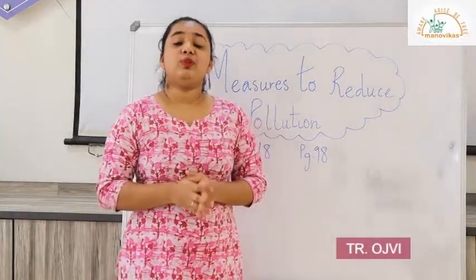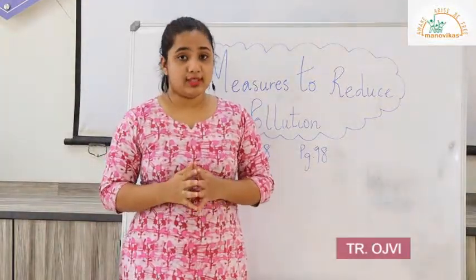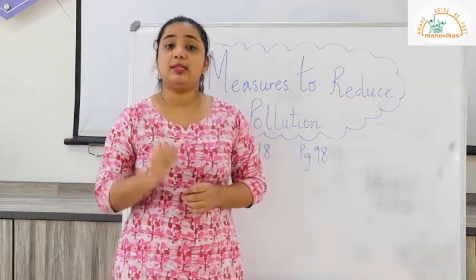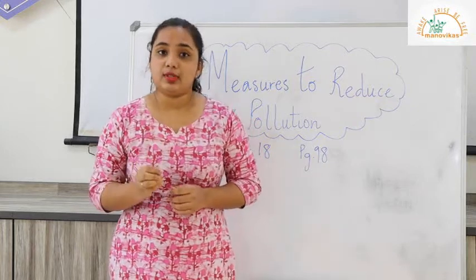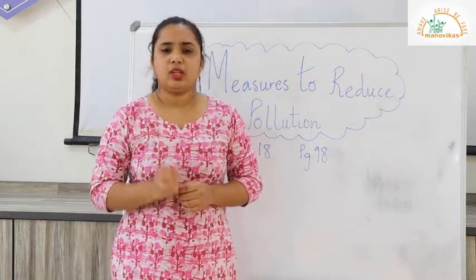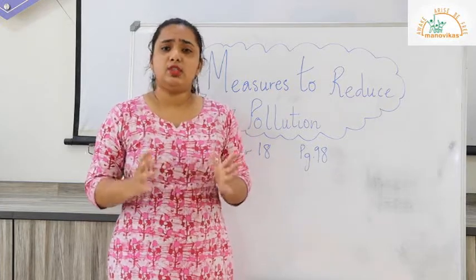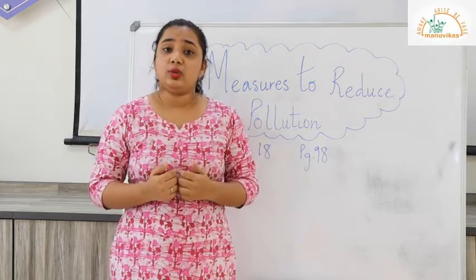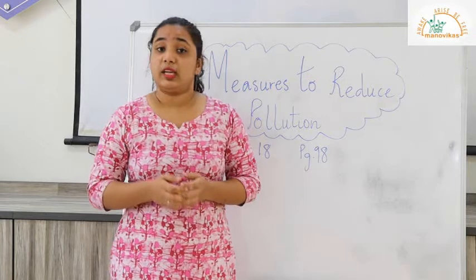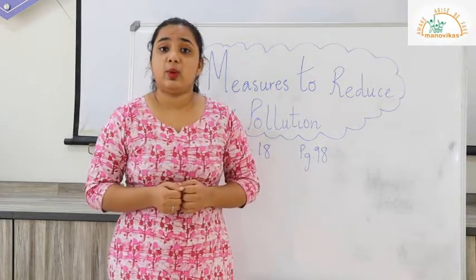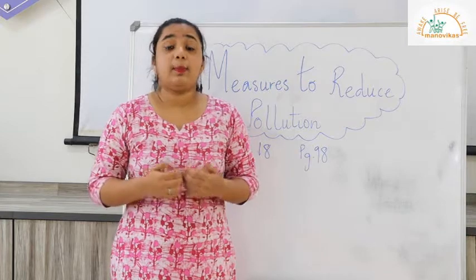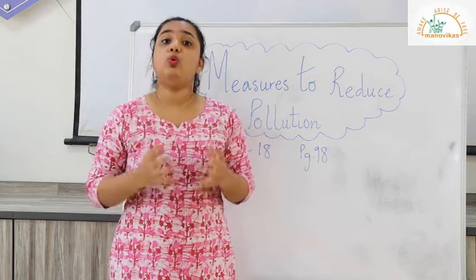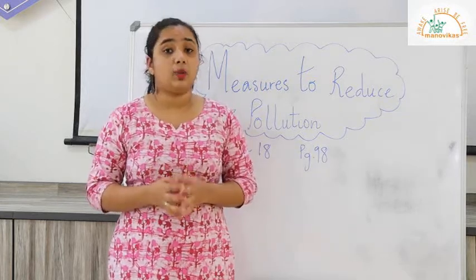Hi children, today we shall take up a new chapter in social studies, that is measures to reduce pollution. In simple words, it means taking small steps to help save our environment. You may wonder, we live in such a big world where every part of the earth is polluted, and how we as individuals can save the environment. The truth is, you can save the environment, I can save the environment, our parents can save the environment, and our neighbors too. And together the whole world can contribute to saving our environment.